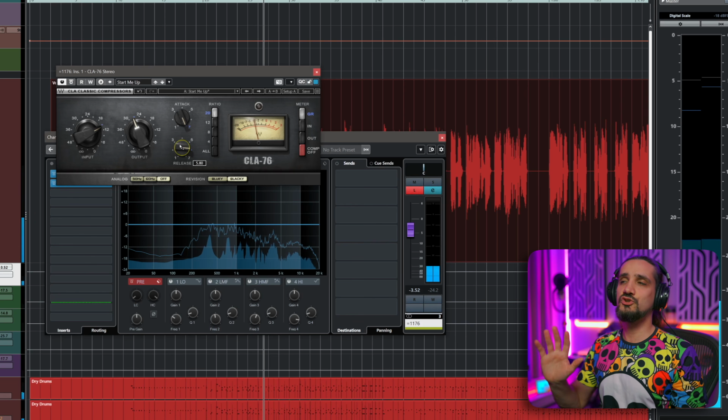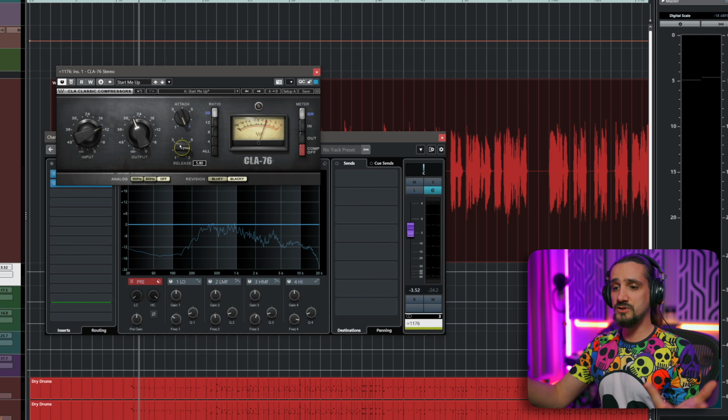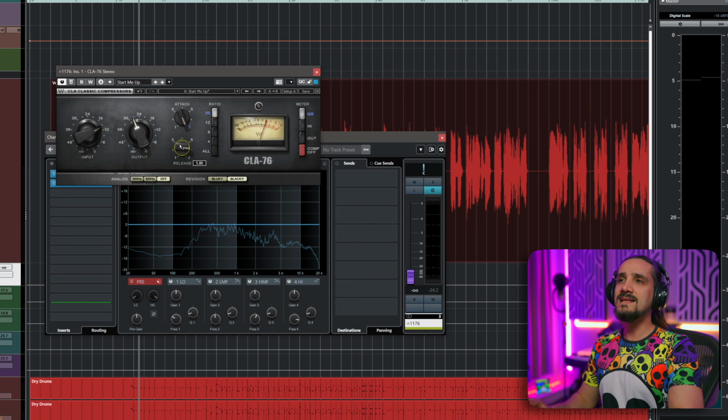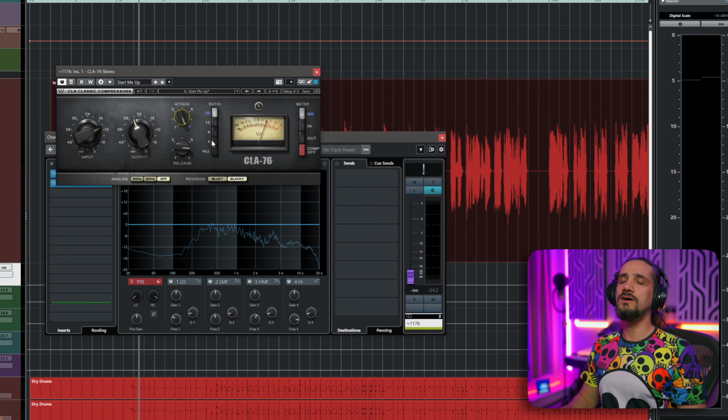So this is just the compressor on its own in isolation. And now what I'm going to do is I'm going to blend this super compressed signal. As you can see, ratio is 20:1. The attack is all the way. It's very fast attack. The release is also quite fast. And now I'm going to blend it in with the vocal. And this is going to give the vocal a lot of support.